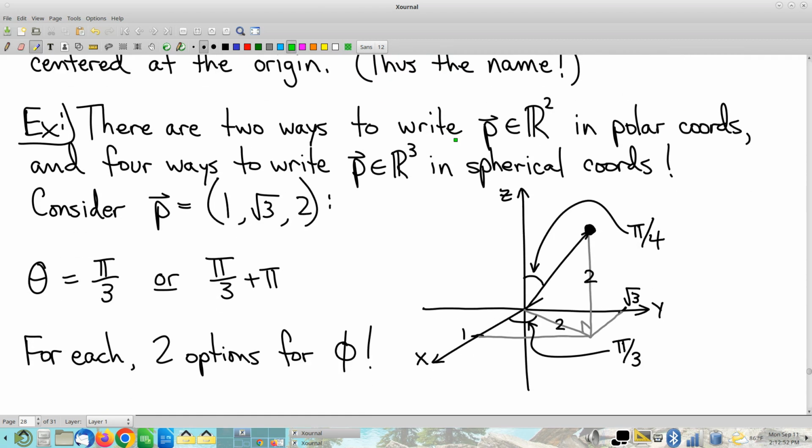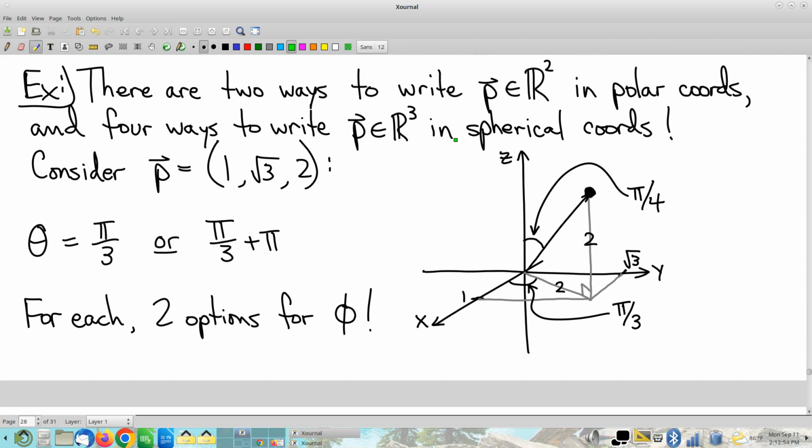Here's a tricky one. I'm going to leave some of this for y'all to work out on your own. Let's suppose that we are interested in this point right here. Obviously, there's some geometry to be worked out here, and I think it's pretty easy. You see various right triangles in this picture, and I think these numbers that I have indicated are pretty easy to motivate. So make sure you can think all that through. And with all of that motivated, let's talk about what are the spherical coordinates of this point.